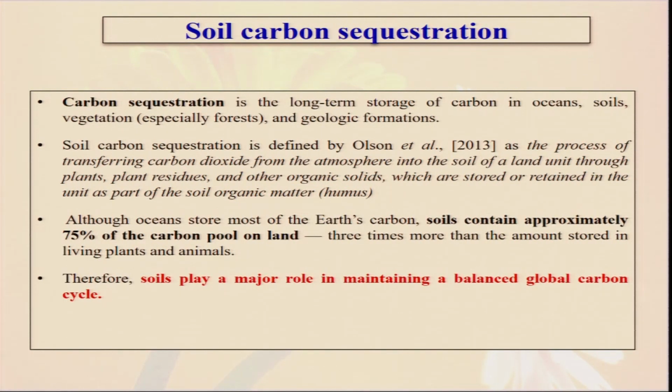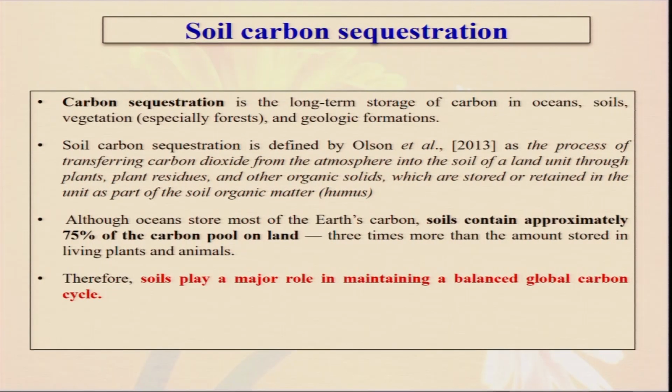One process is, suppose we are growing different types of big multi-purpose trees, otherwise agroforestry. They have a very high, deep root system. How do they use the carbon dioxide? They use photosynthesis, and carbon dioxide is very much necessary for photosynthesis. So that carbon is being captured within the plant body, and after decay and residue decomposition, a certain part of the carbon goes back to the soil. Similarly, when the root system is deep enough, carbon is also conserved in the deeper soil layers. Similarly, whenever we grow this type of crops in our cropping system, legumes, agroforestry, the carbon sequestration potential is definitely enhanced.